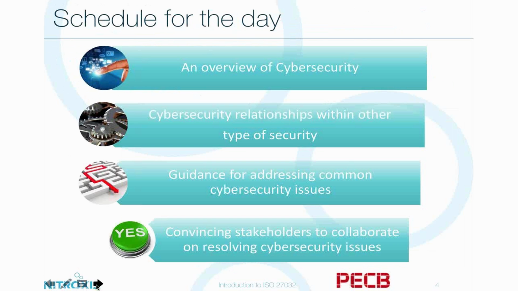So the schedule for today: there are 4 parts in this webinar. First of all, an overview of cybersecurity. What do we mean by cybersecurity? Then we will see the different relationships with other kinds of security. The third part will be guidance for addressing common cybersecurity issues. By guidance, I mean guidance for the different stakeholders within the cyberspace. And finally, I will try to prove to you that all the stakeholders need to collaborate on resolving cybersecurity issues.